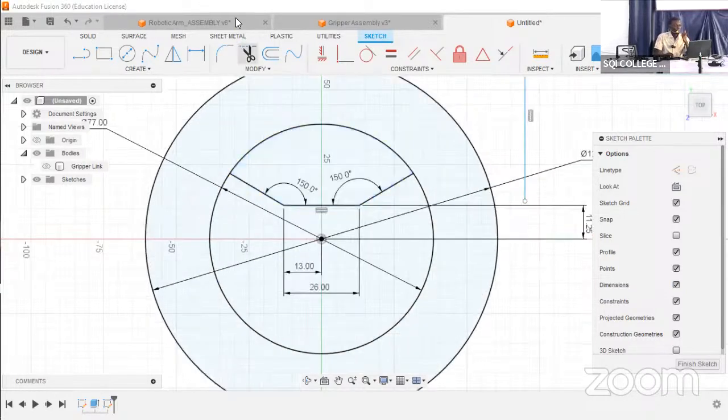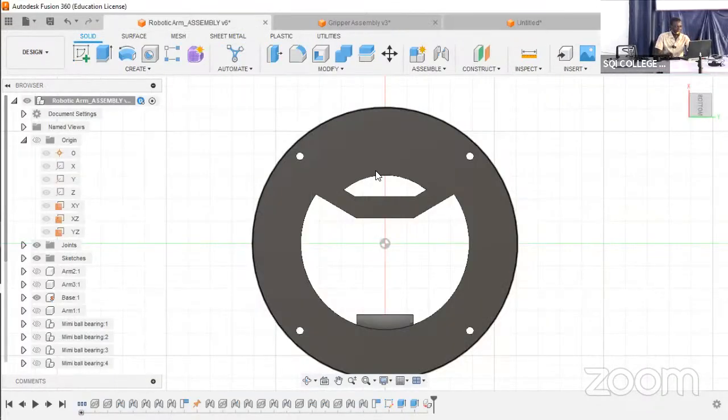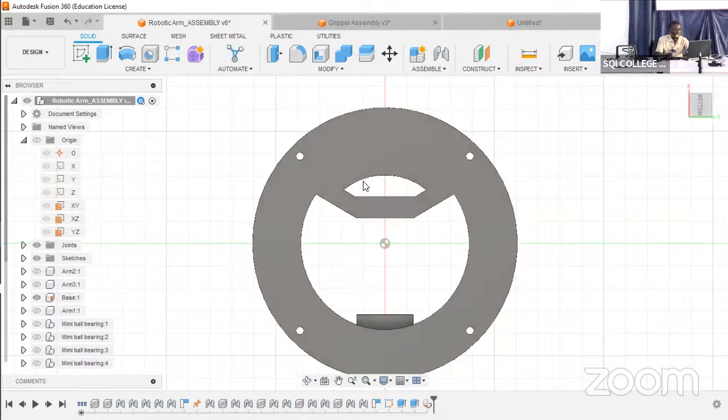So to get this smaller arc I have over here, now you can see that this arc is not the same thing as this arc that was coming over here, all right? It's kind of smaller. So how do I get that arc? Now let me find out what the dimension of that arc is.